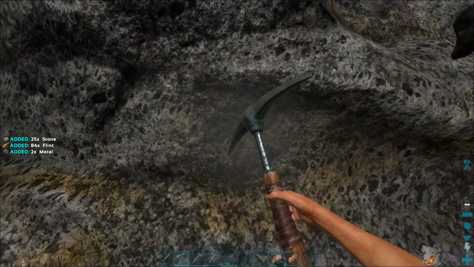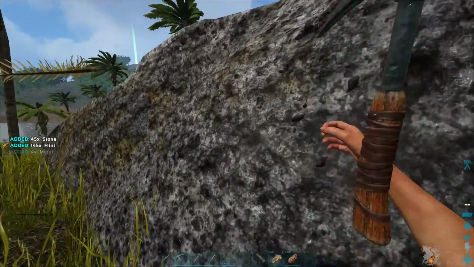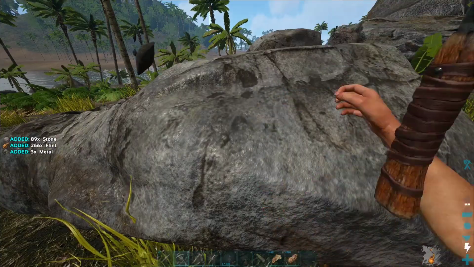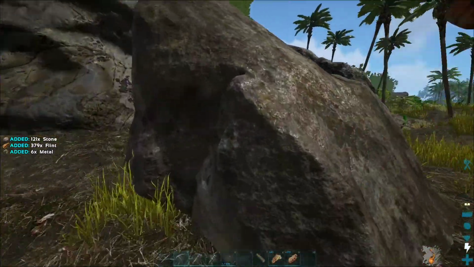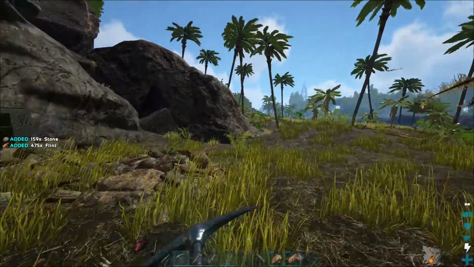Oh yeah, we're getting more metal now, and more flint. Whoa. Okay, I see. So we get a little bit of metal, more metal now, I think, because we weren't really getting metal on a regular basis. It also breaks things easier, too. Wow, yeah, this is pretty legit. 400 flint, just that easy. Wow. Holy, and of course my stuff is sped up as well.